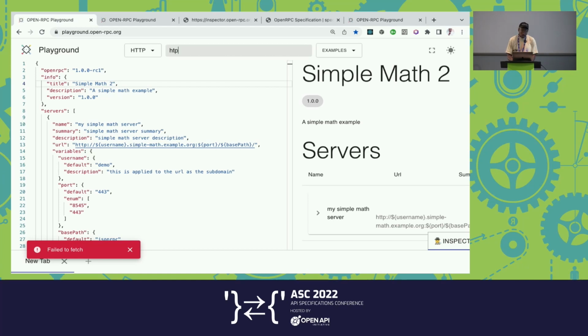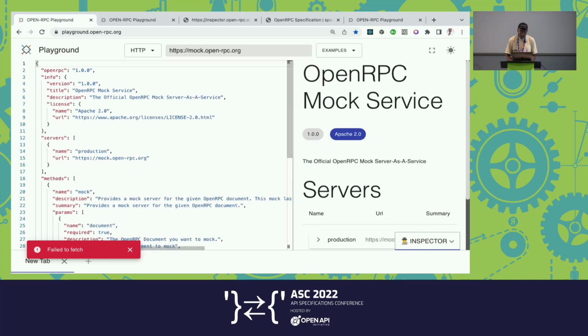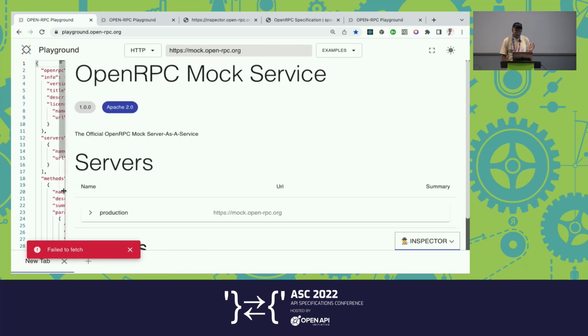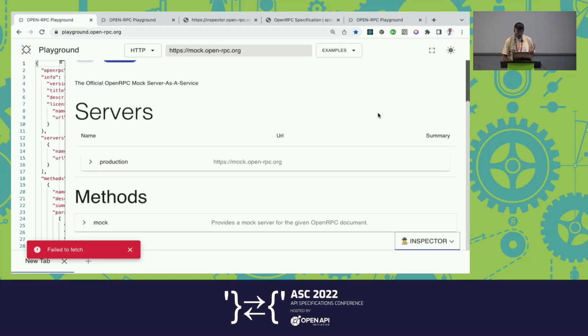And because we use rpc.discover, we can figure out how to interface and interact with a lot of projects that we have. So here, these docs are loaded directly from the service. We have a service called mock server that you can also run locally, but we have one running remotely on AWS that's hosted that anyone can use to spin up a mock service. So here, I went to mock.openrpc.org, and what I get back is this OpenRPC document. And now, on the left-hand side, I have all of the documentation for how to use this service.